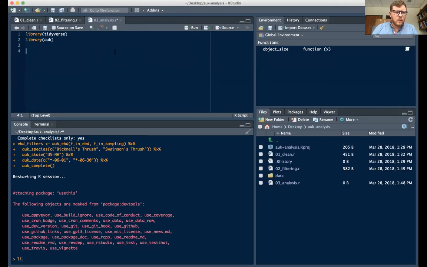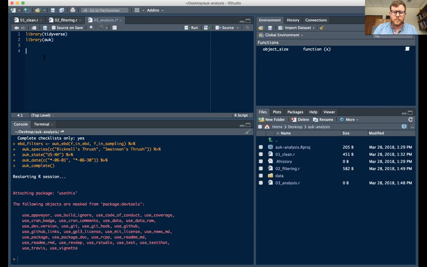Now I'm going to use this function. I'm going to talk about importing the data into a data frame in R after you've filtered it. And again, you could use any number of other functions to do this, but read.delim is the base R way to read a tab separated file.